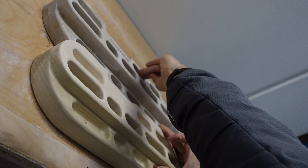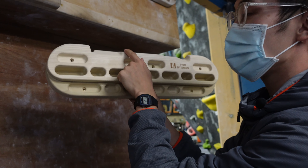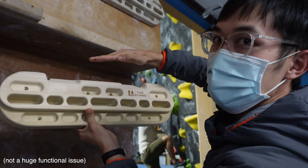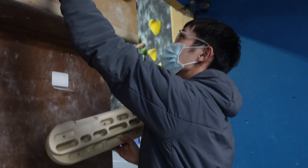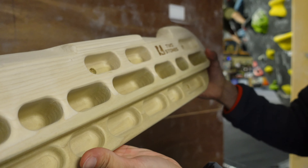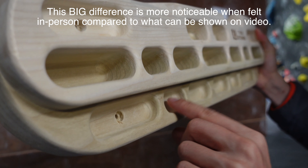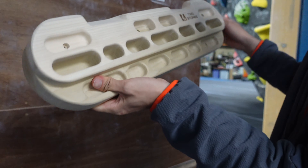This one is kind of close — you're getting the differences. Something else I noticed: the top sloper here is not perfectly horizontal, it's kind of tilted a little bit. The screw holes are all the same. Something really different is that all of the holds on the knockoff — when you hit the inner edge, it kind of has a very defined corner. But then pretty much everything on the original has a very curved rounding to it, it's not like a very cornered machining. So when you put your hand on it, you're just touching like a curve. Those are the main differences — actually a lot of differences.